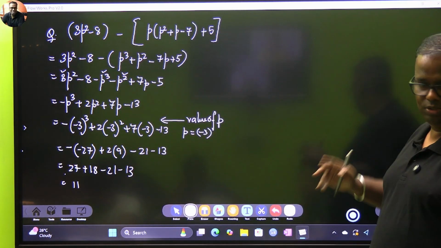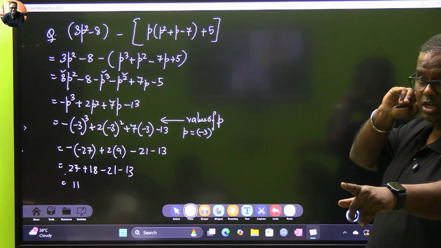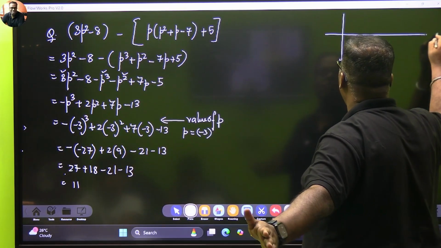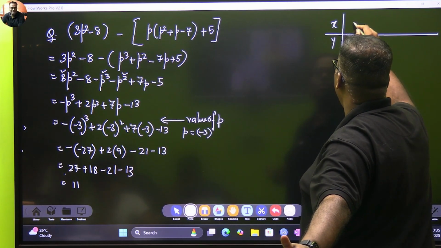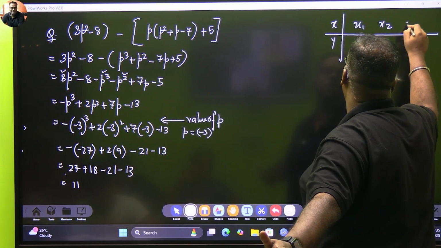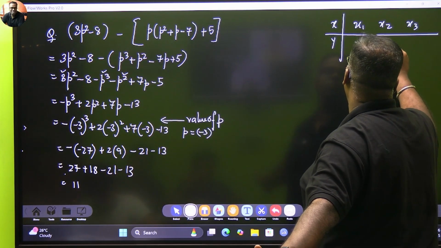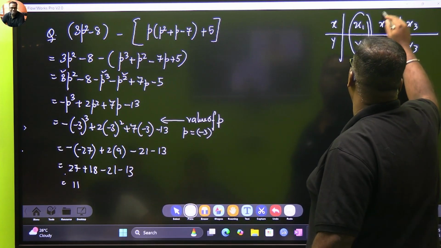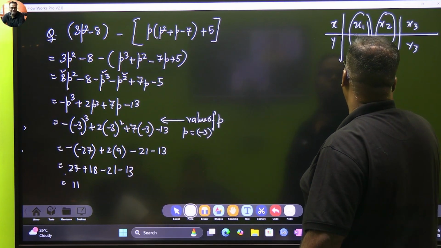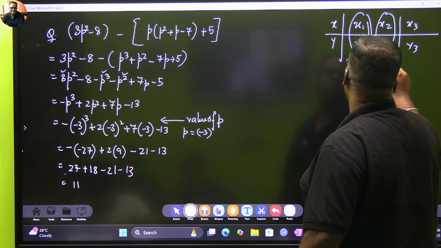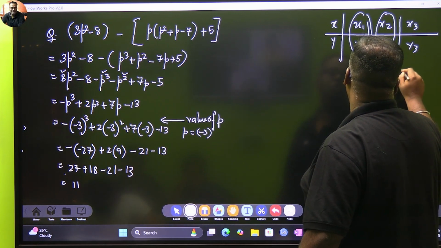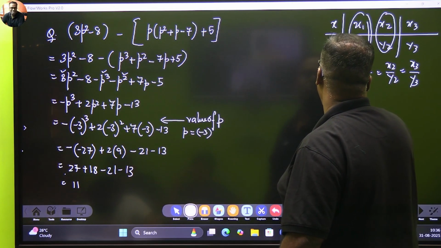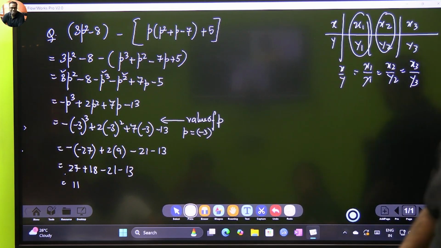Have you understood this? Getting recorded. Anyone struggling, just let me know. For your information, remember children, you are doing direct variation. In direct variation, x becomes x1, x2, x3, and y will be y1, y2, y3, and so on. In direct variation, the ratios are always the same. Means x1 upon y1 will always be equal to x2 upon y2, equal to x3 upon y3, and equal to x upon y. This is the technique that we use.